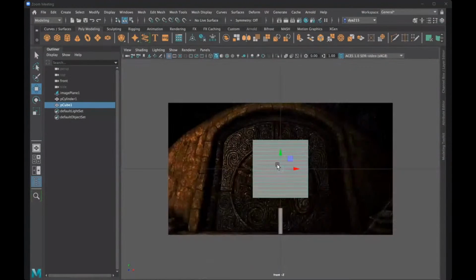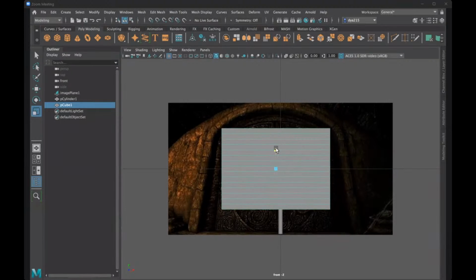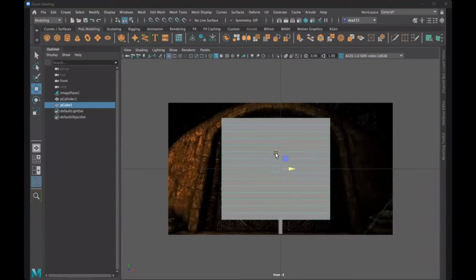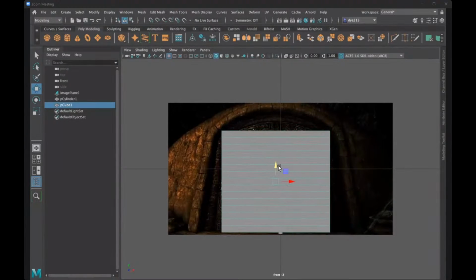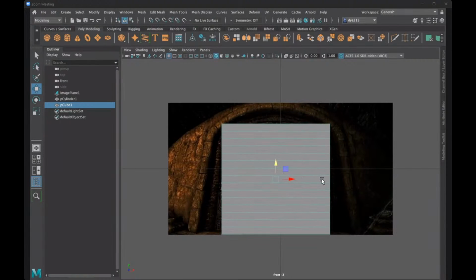And then I'm going to go into front mode and scale it so the general size is similar.